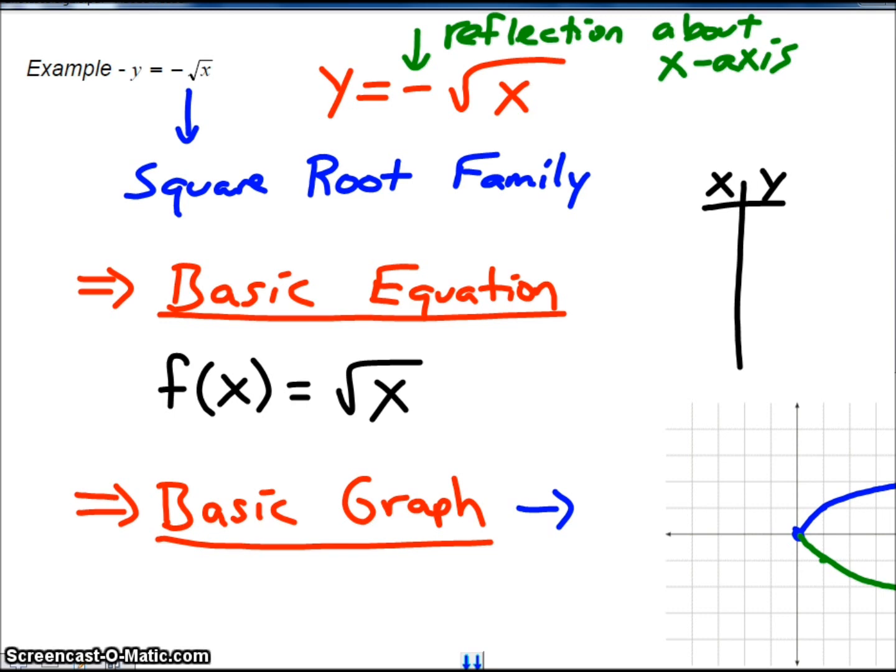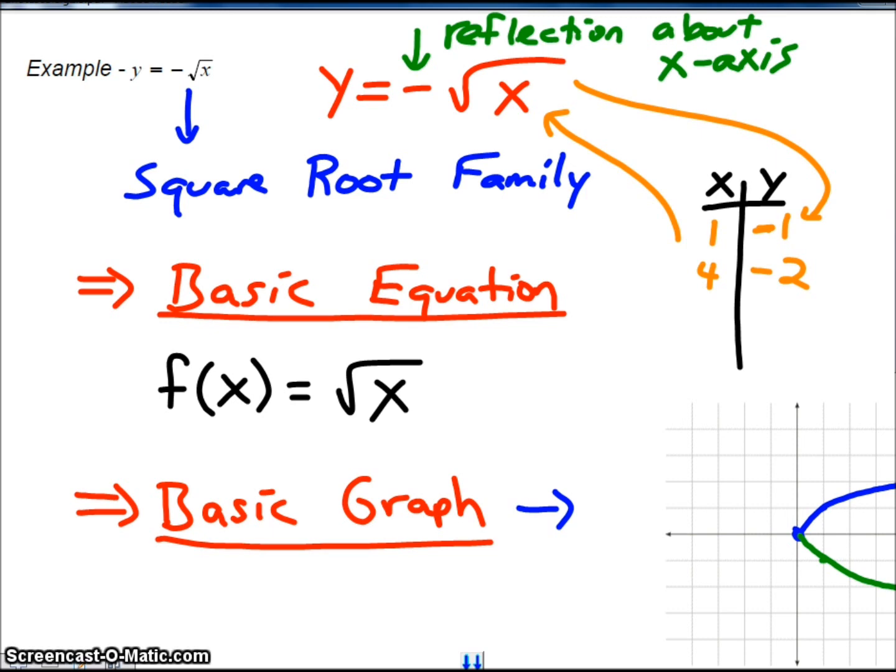There's no negative values of x, because if you try to pick a negative value for x, you'll just get an imaginary number, and it can't show up on the graph here because the Cartesian coordinate system doesn't have a place for imaginary numbers. So we'll pick some easy ones. Knowing that it's going to go in the square root, we should pick numbers that we can easily take the square root of. So I choose 1 and I choose 4. We plug these numbers in one at a time into this equation and find the corresponding value for y. When we do that we get -1 for y when we plug in x equals 1, and we get -2 for y when we plug in x equals 4.